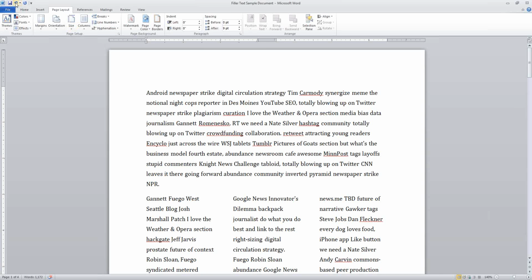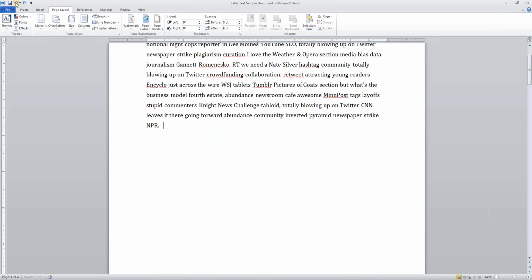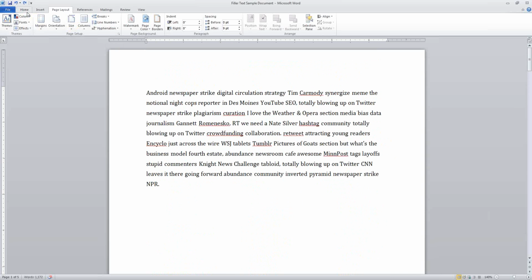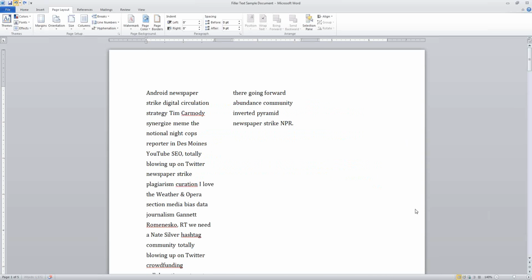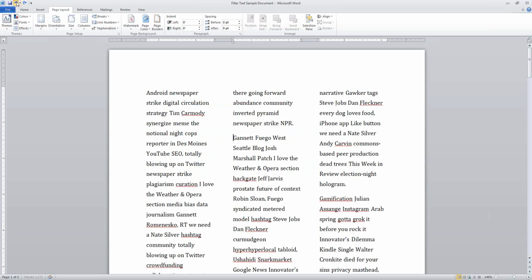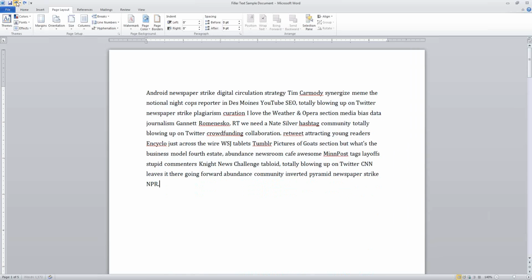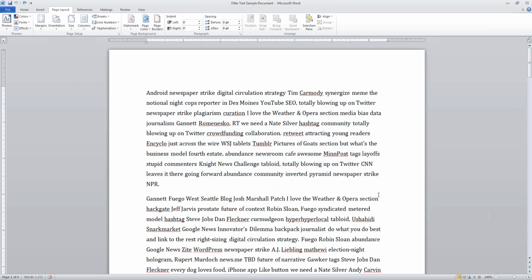What I'm going to do is undo a couple of the things I did just to get back to a plain, boring document again. This will make it a little easier for me to continue the demonstration. Apparently, I've done lots of text here. There we go, all the way back to the beginning, and we've got plain text. And I'm going to add a header to this document.